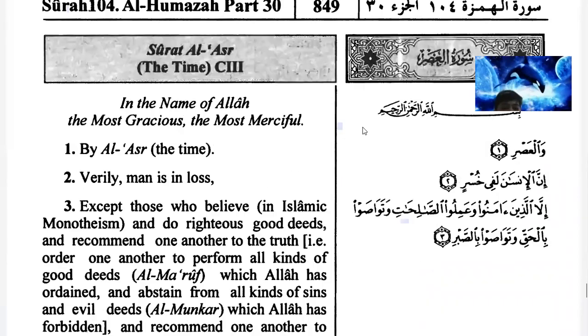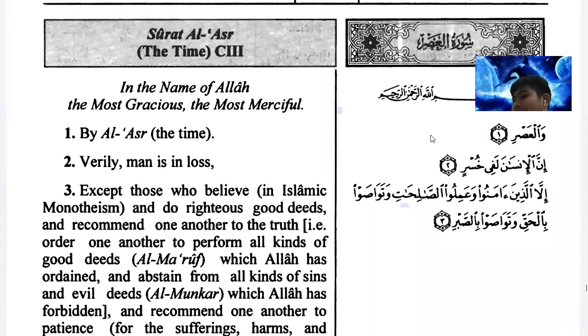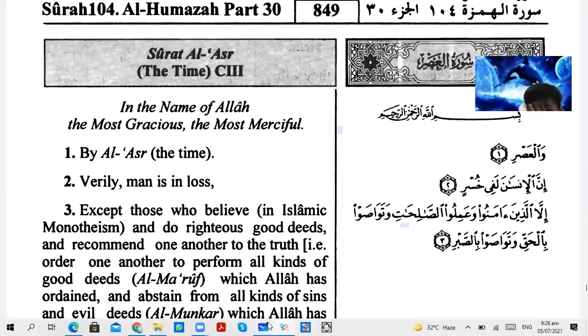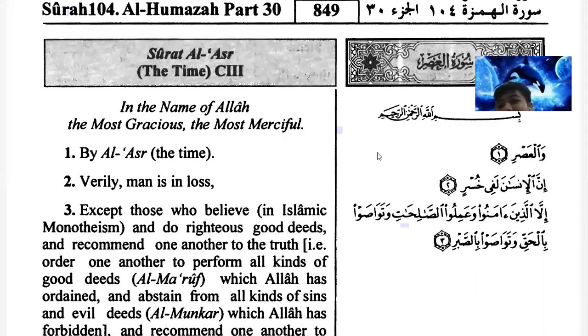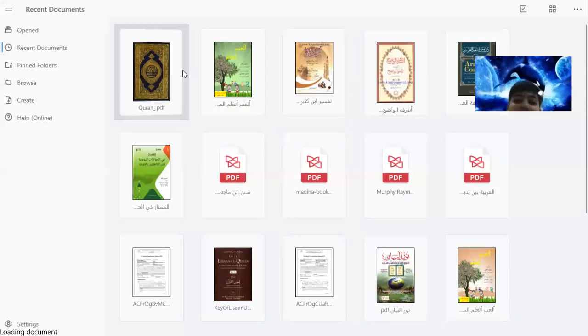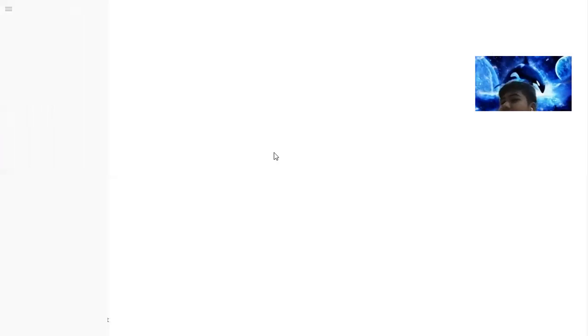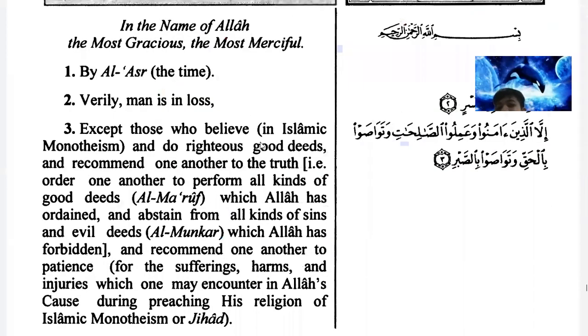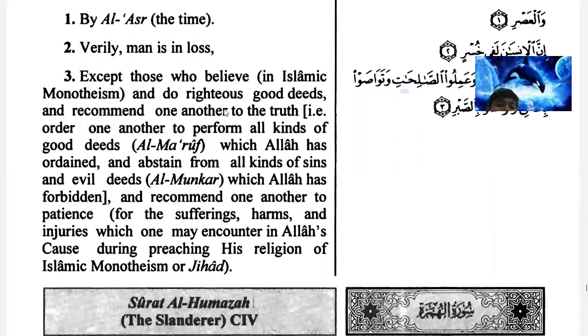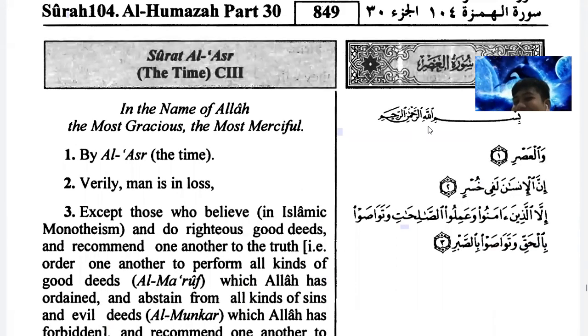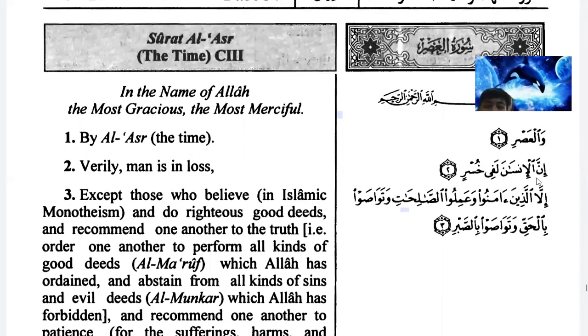So next we have Surah Asr. Okay, so this is Surah Asr without looking at the Holy Quran. Wait, could you go to the meaning first? Wait a minute. It's just like four sentences and then the meaning is like 10,000 sentences. The meaning is until here. The rest is the explanation. Oh, good. The rest is the explanation.